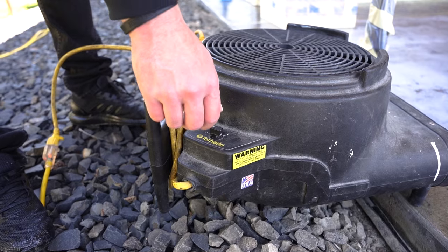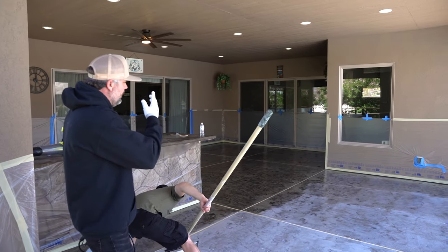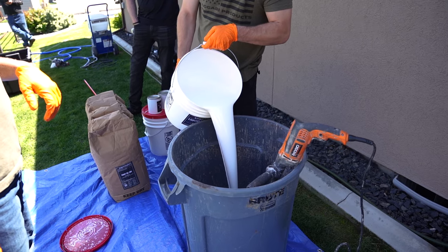Once we're done, we're going to throw these fans on. You can see back there, right? No fans have been on, a little airflow. It's already ready to coat.